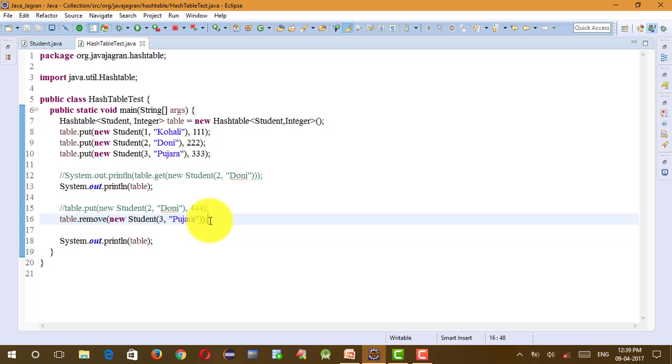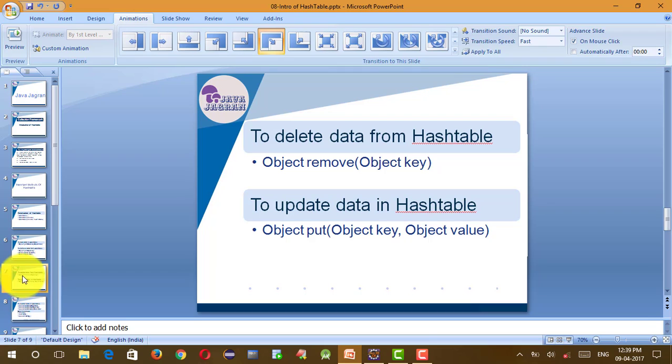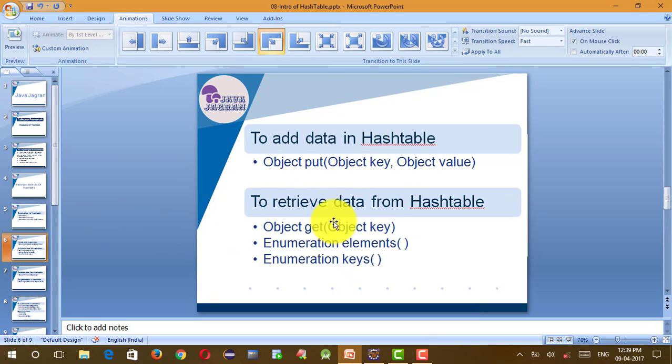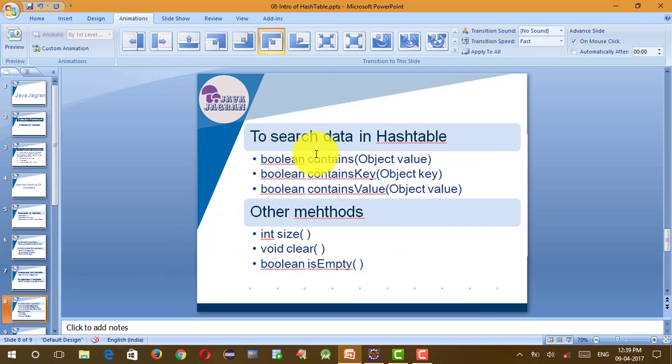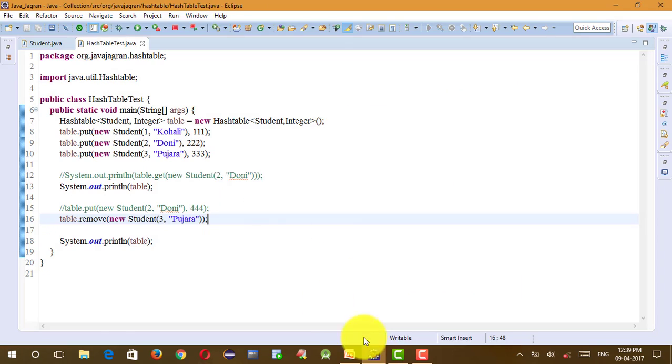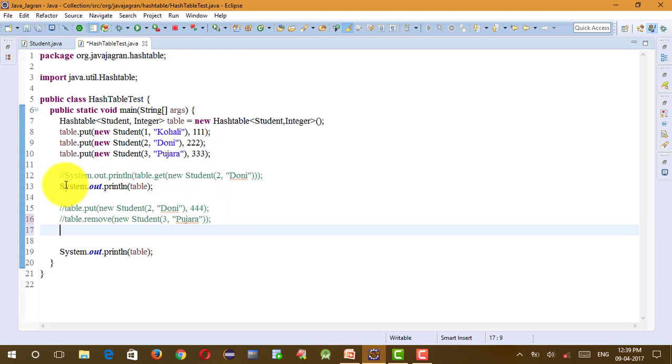Similarly, we can go with all the other methods, like keys and the enumeration methods, remove an item, put for replacing an item, and keys and values also we can use. And the contains method I can show you. Let's comment out this whole method.